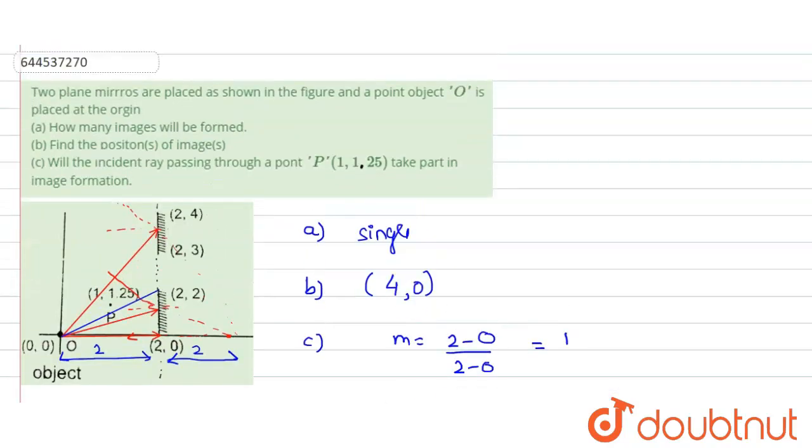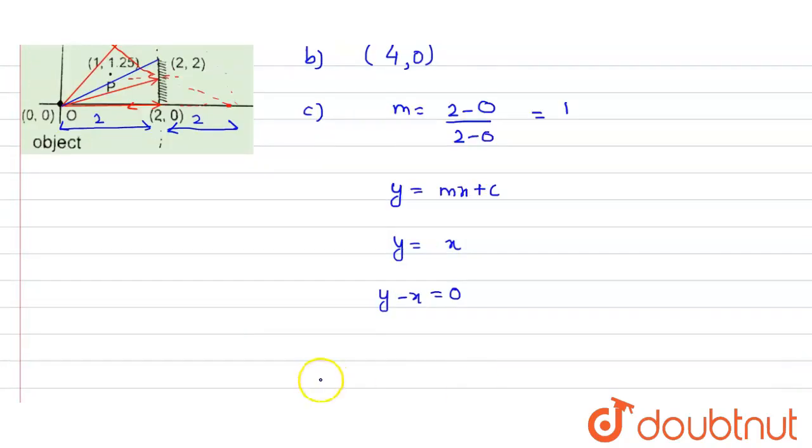Now what are the coordinates of the point? These are 1, 1.25. So if you put the value of y as 1.25, minus the value of x, which is 1, it would turn out to be 0.25, and we know that 0.25 is greater than 0. That means this point would be lying above this line.